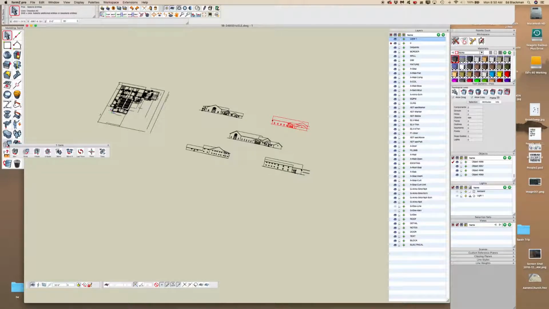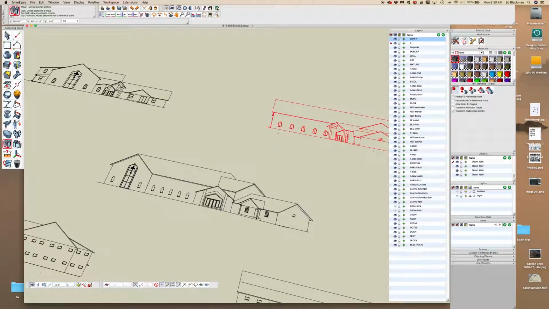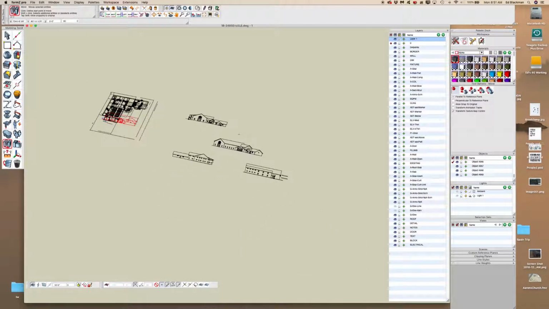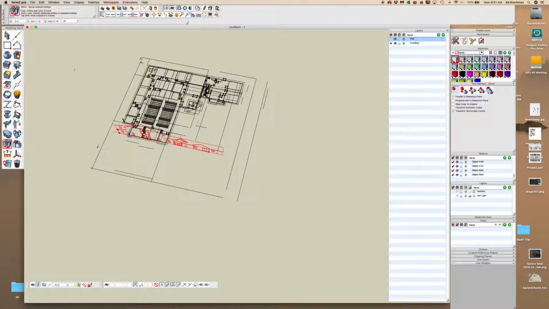So let's do something before we copy it out of this file, because we know that corner's got to go to 0, 0, 0. Let's select the move tool, zoom in kind of close to get that corner, click on it, move a little bit, and then go up and then hit the tab, and hit 0, 0, 0, and enter. Now this is on the DWG file, but you've moved that into kind of the correct location. So go copy.